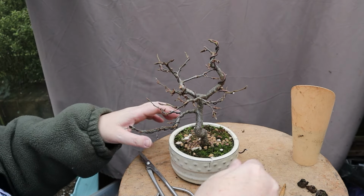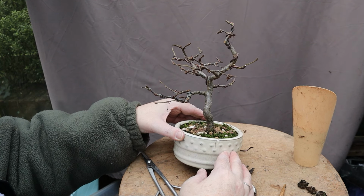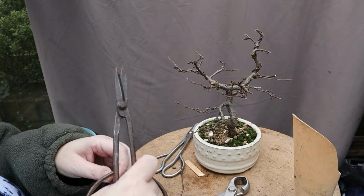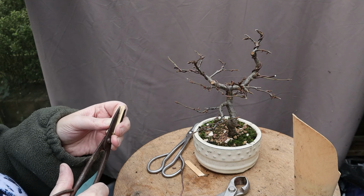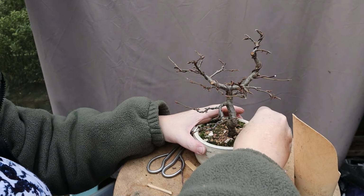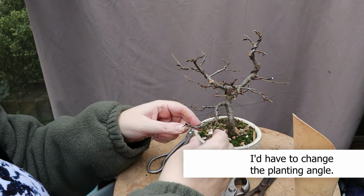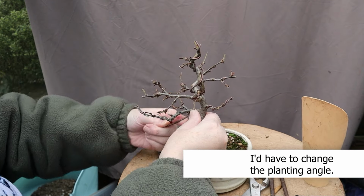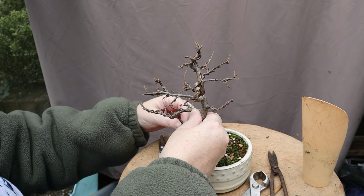Although looking at the tree as a whole, maybe as we see it now, that branch going out on the right hand side, maybe we don't need it. Maybe I should use what's on the left hand side as the leader for the tree. I know that for a shohin this tree is going to be too tall anyway.